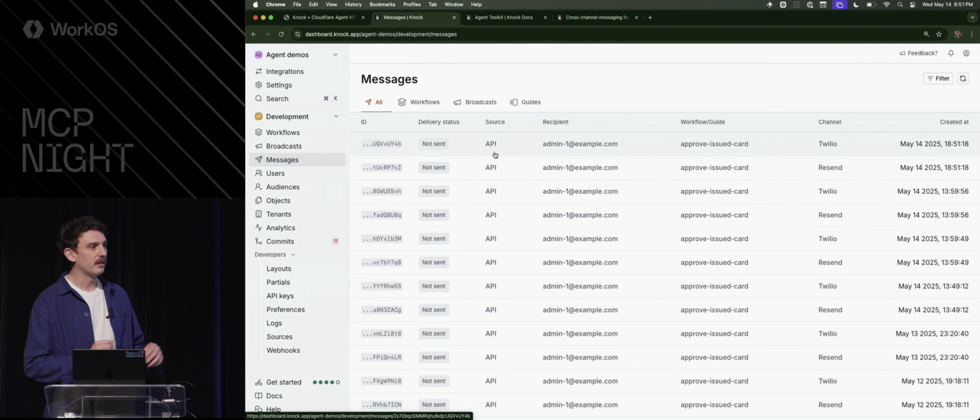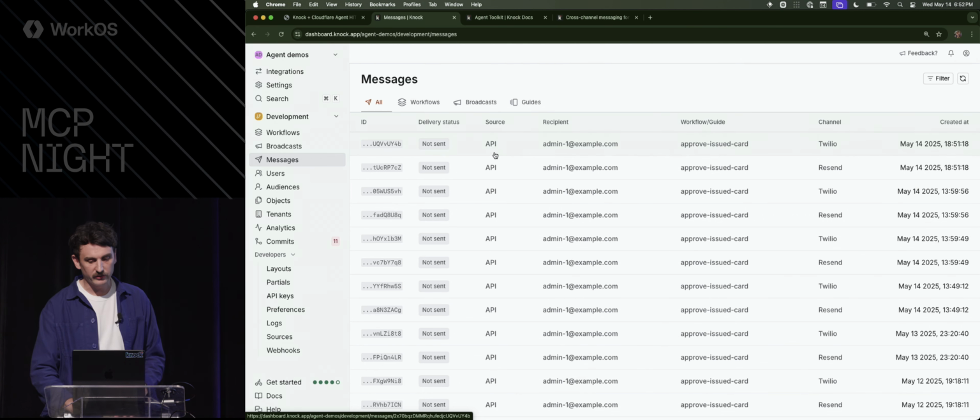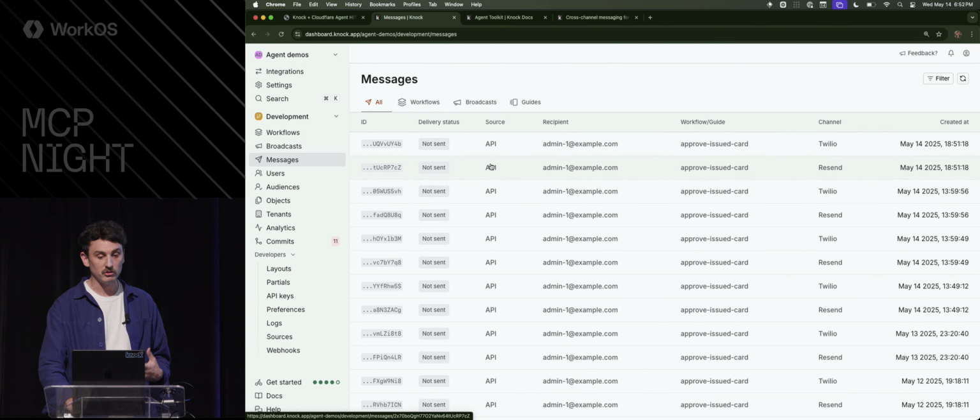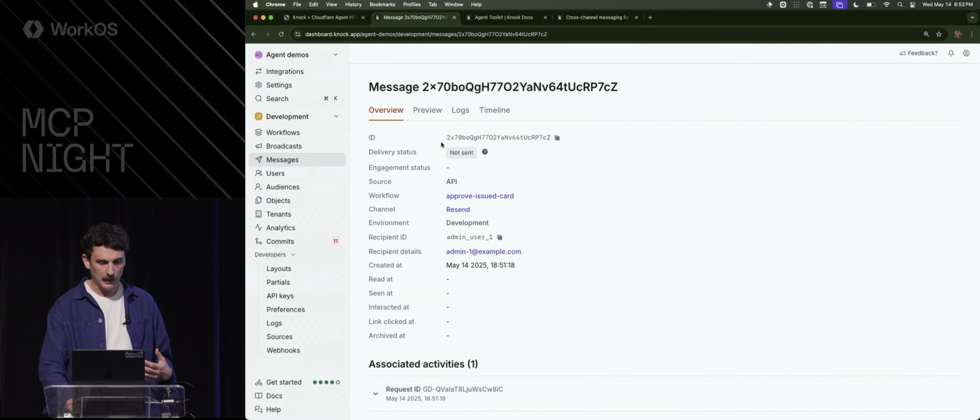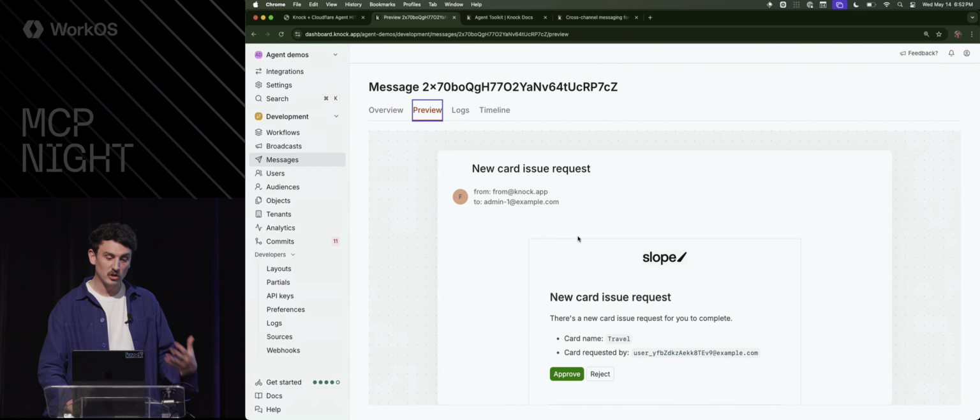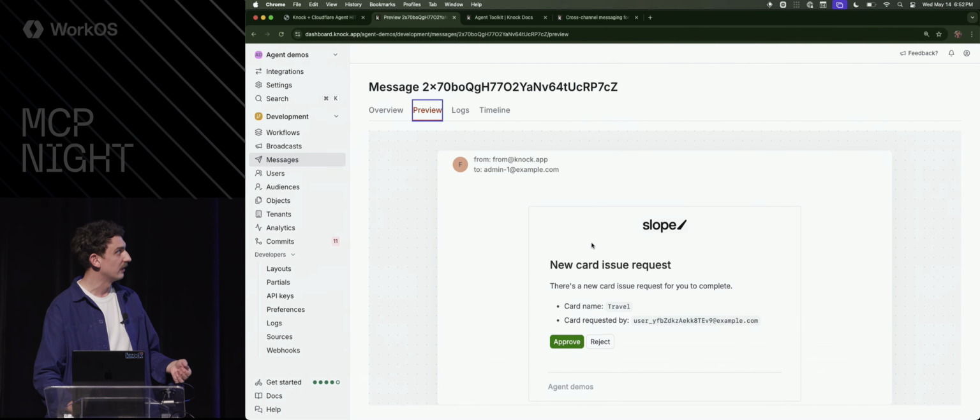This is a really neat thing, and Michael touched on this. One of the key things about running agent messaging and powering agents is that you really need great control and visibility into the messages that they're sending and control over what they're doing, right? NOC gives you that interface so we can look at the messages being generated from the agent. If I jump in here, these messages are not sent because I did not want to send emails as part of this demo. But we can jump in and see the message that was generated in NOC here.